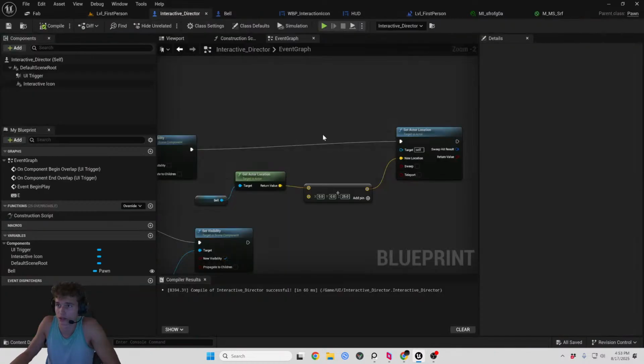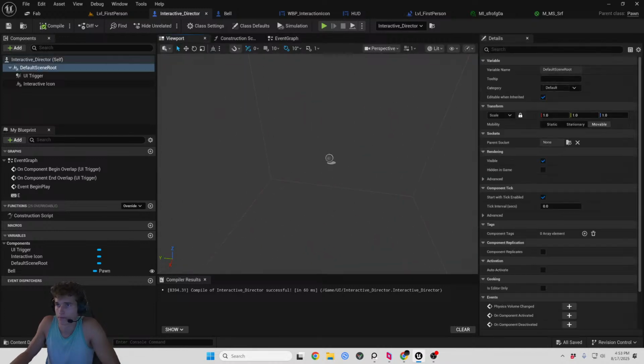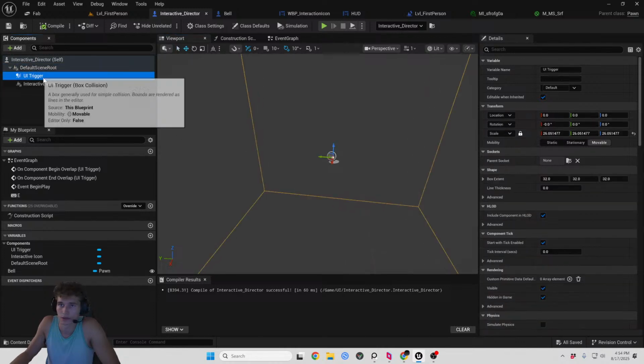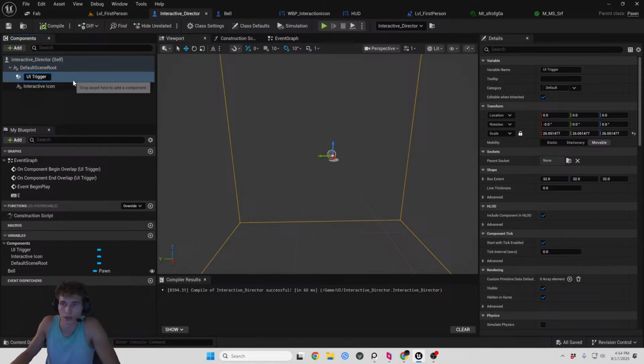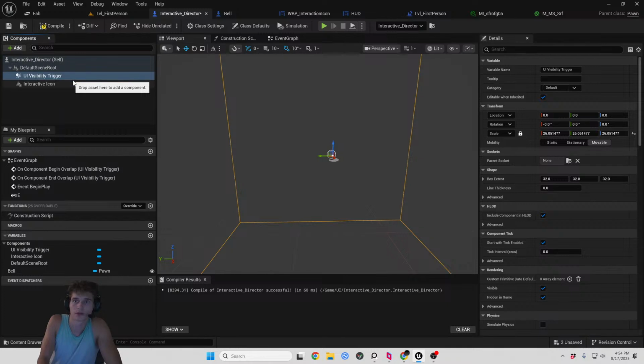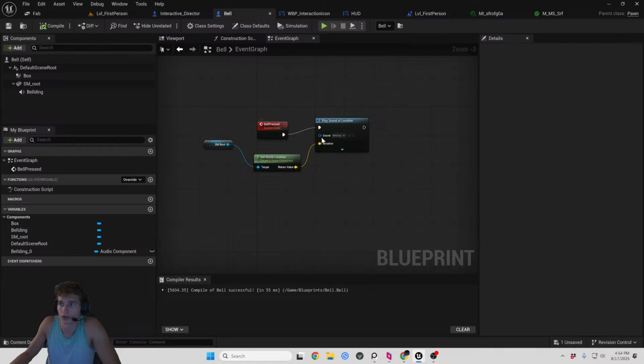So then the next step is when I interact with the bell, I want this to move. So I guess bell pressed.